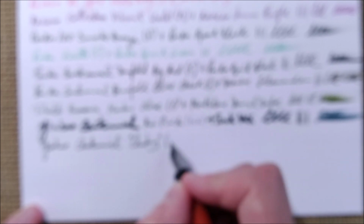So this is the Jinhao Centennial. Let's call it Century. That's how it is engraved on the barrel, with a fine steel nib, and inside it has, try to guess, Parker Quink Black Vintage ink. This one is still inked with this. It is quite wet. This nib is very, very good. It is fine, as it is supposed to be.